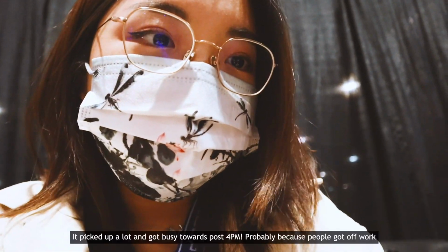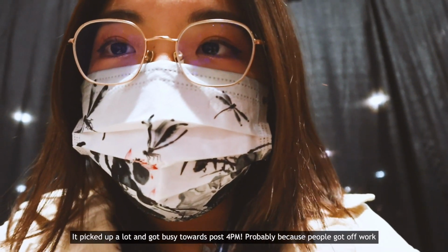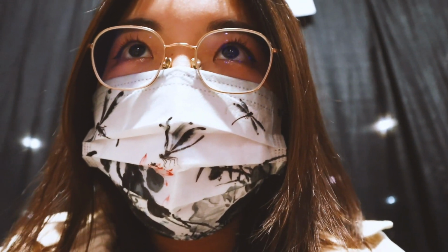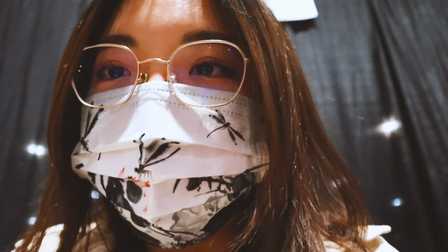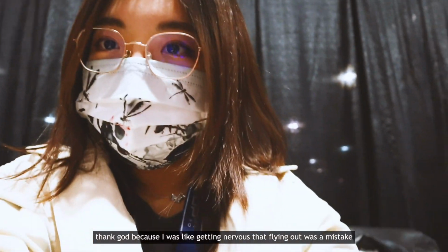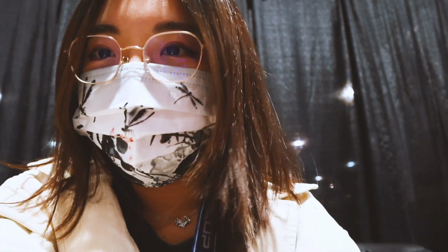It's now 7:42. It picked up a little towards like 4 p.m. and then it got really busy and I made the quota that I was thinking in my head, so that's good. And tomorrow I should bring a tripod because I'm holding it with my hand.